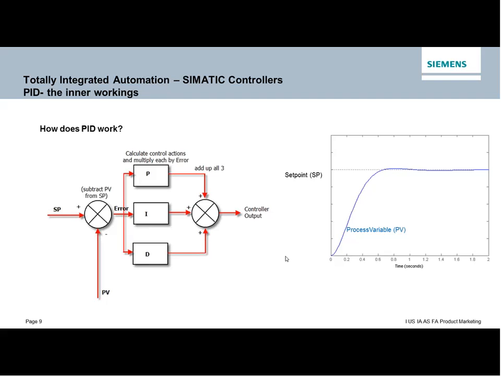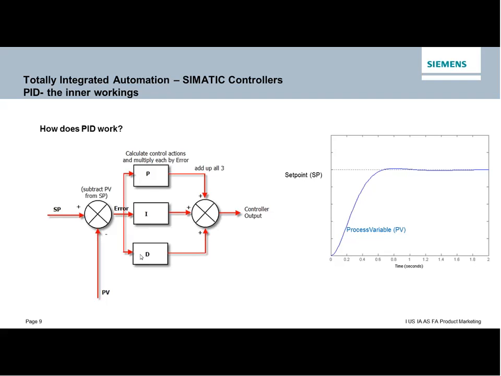Now, how does PID handle that? Really, it uses set point and process variable and subtracts the PV, the process variable, from the set point to give us what's called error. Once we have that error, which at startup would be 100 because we have a set point of 100 and a pressure of 0, then we apply these P, I, and D math algorithms to that error, and they add them all together, and that gives us the output.